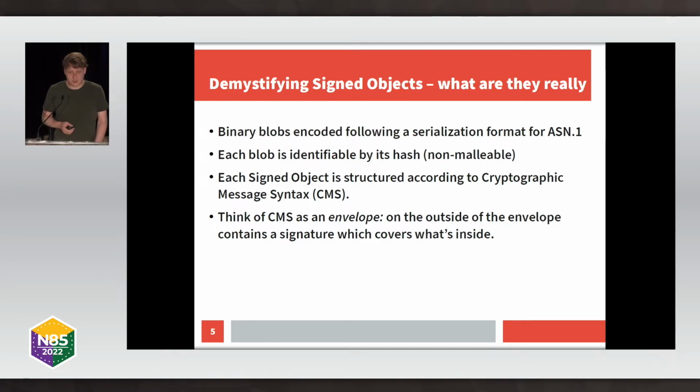The signed objects are structured according to the Cryptographic Message Syntax, CMS. And CMS is what you can think of as an envelope. On the outside of the envelope, you have hints about what the contents of the envelope are. And this allows software to peel back these objects layer by layer and parse them.